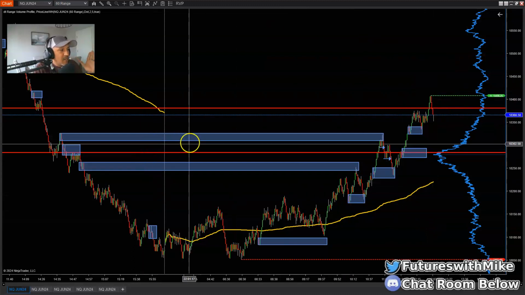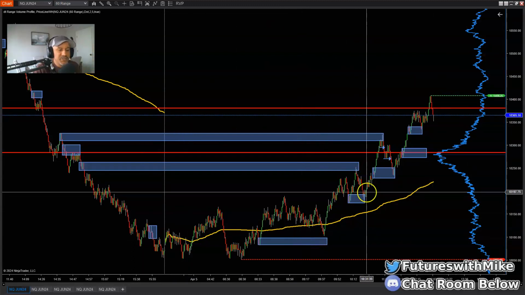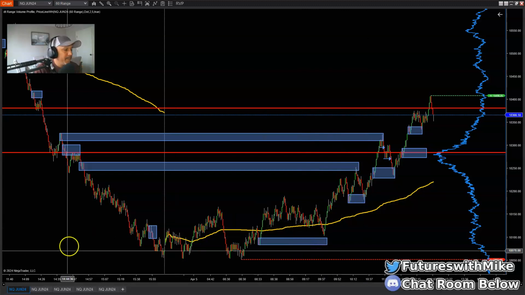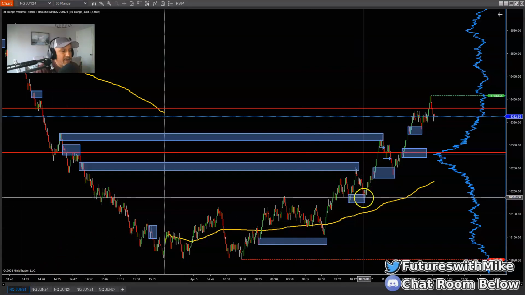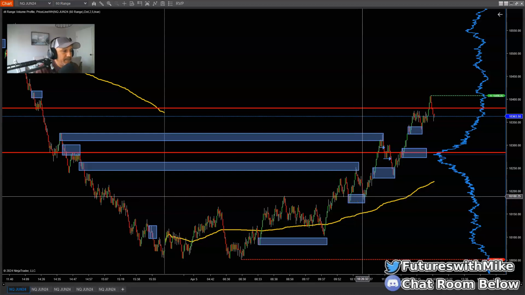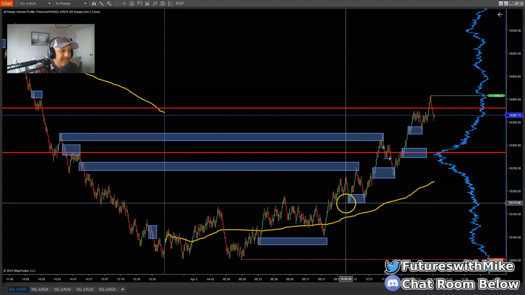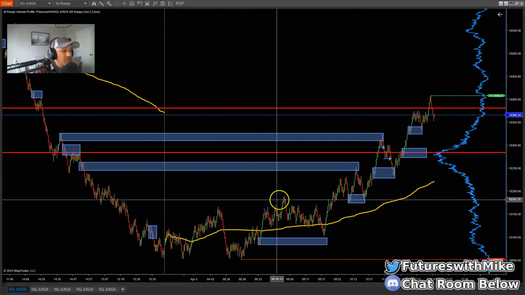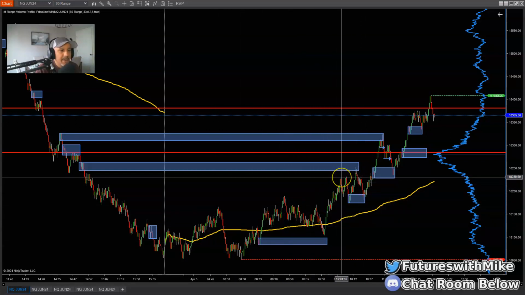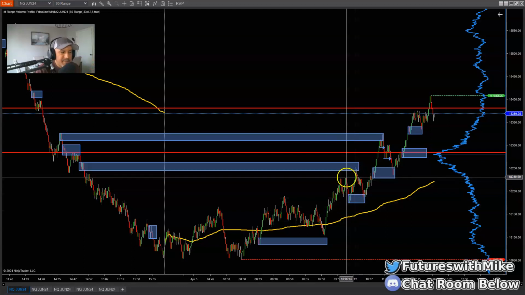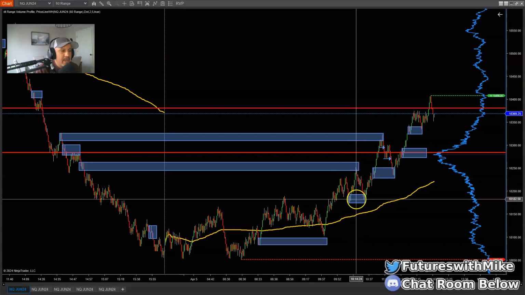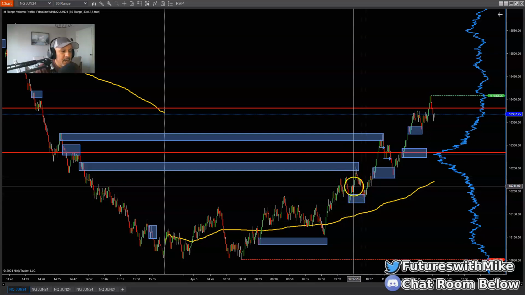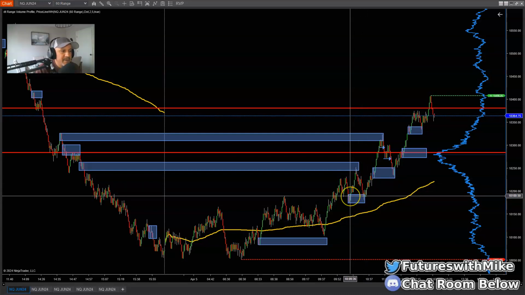Now, these rectangular boxes you see here are zones which I've marked, okay? Pay close attention. Right here at this zone I marked, this is a demand zone, aggressive buying. When the market was pushing higher, it was breaking structure to the upside, making higher highs and higher lows. It broke above this area here at 230 and a half, or 231 and a quarter, so we got a break of structure right above that area. Back below there, we've got two zones: a demand zone here and a demand zone here.